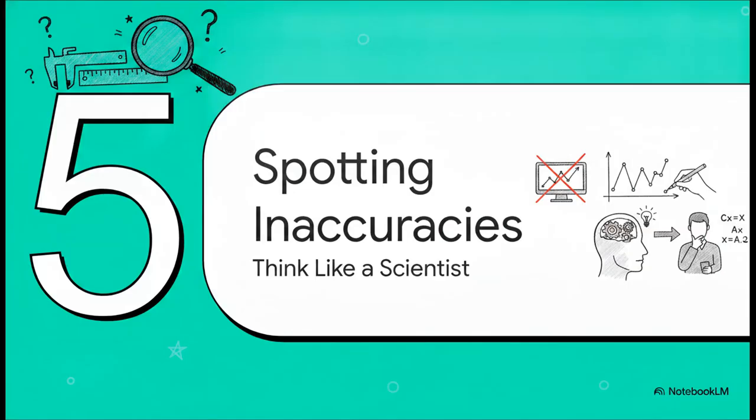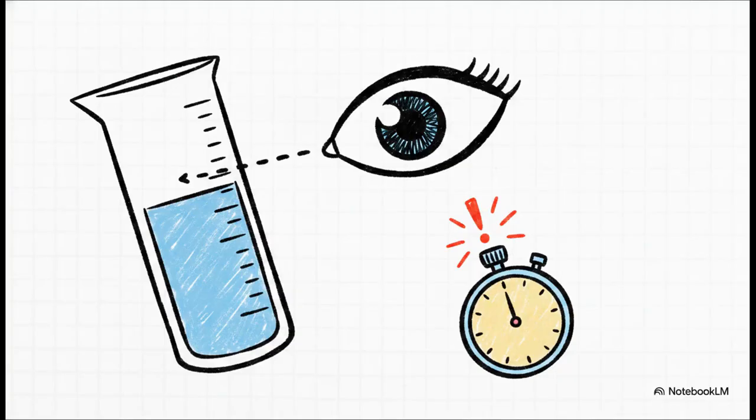Finally, Section 5, spotting measurement inaccuracies. Basically, thinking like a scientist. You know, being a good physicist isn't just about blindly trusting the numbers you write down. It's about actively questioning them. Tying this all together, the 1.1 EG Physics Workbook gives us a great prompt. Suggest 2 reasons why the student's measurement is inaccurate. Based on what we've just covered, we can easily spot 2 major culprits.